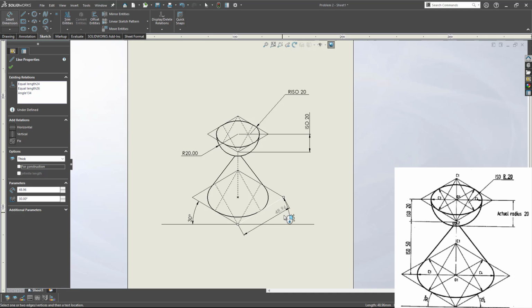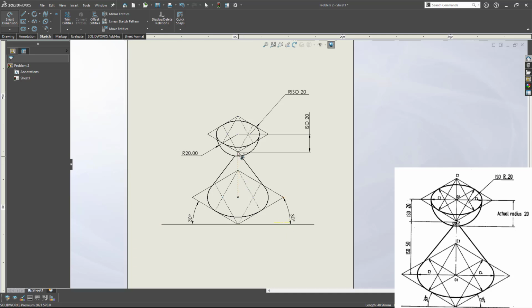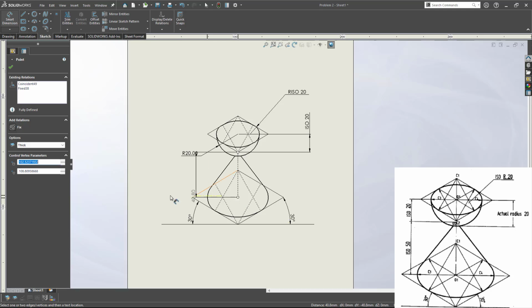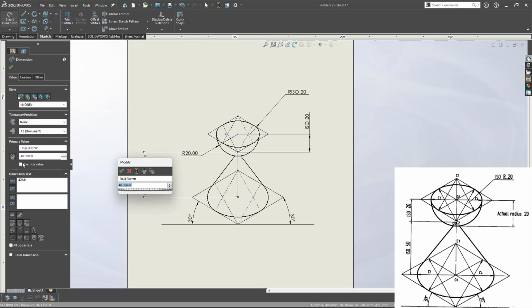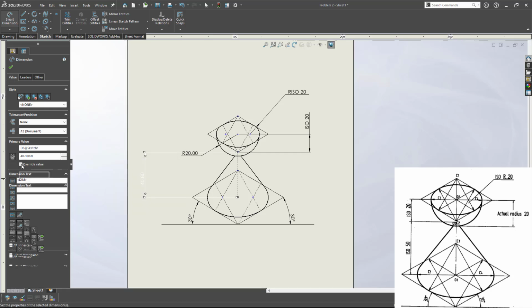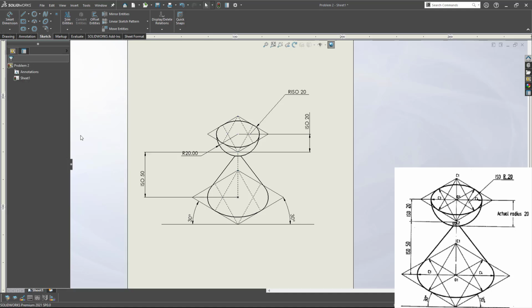So this length he has mentioned not needed, so we have the actual dimension from here to here. This should be 50. Just override, just take it as ISO 50. Yeah, and then ISO 20 is this side.